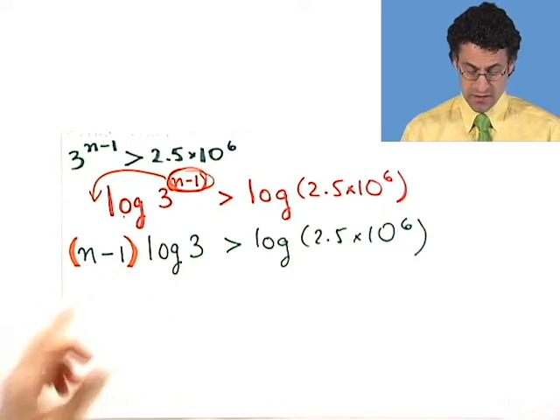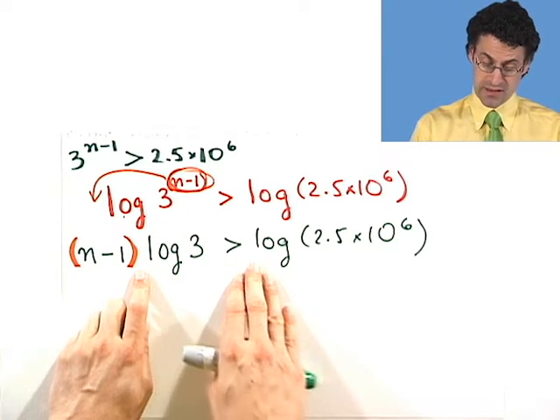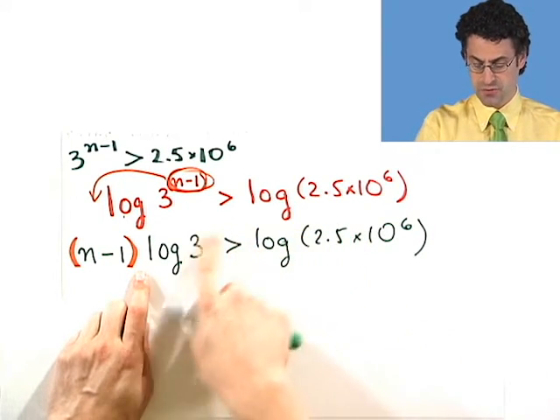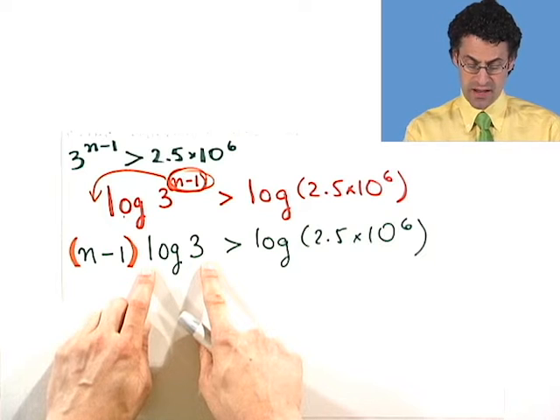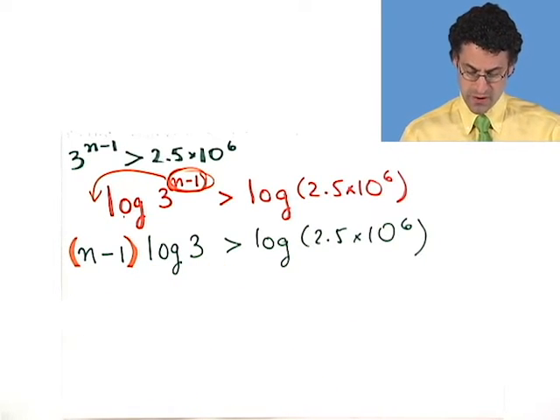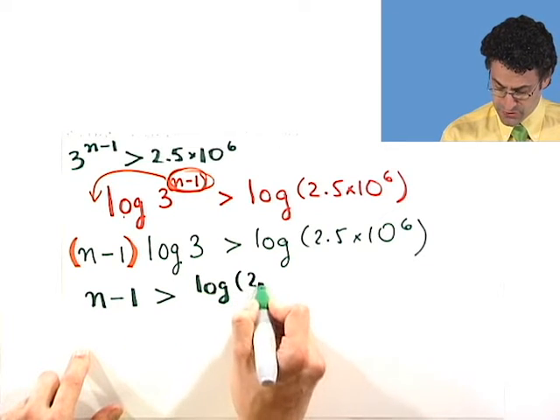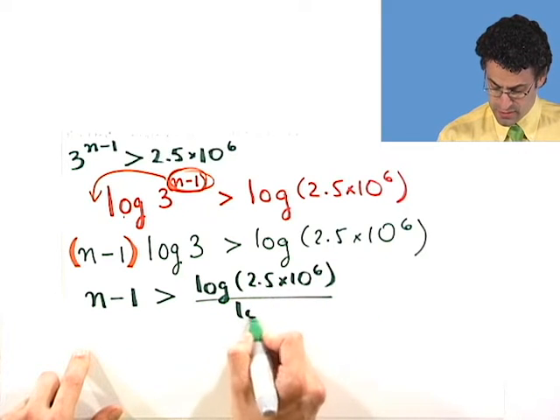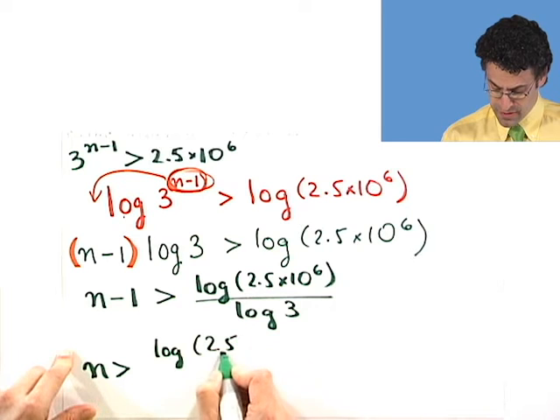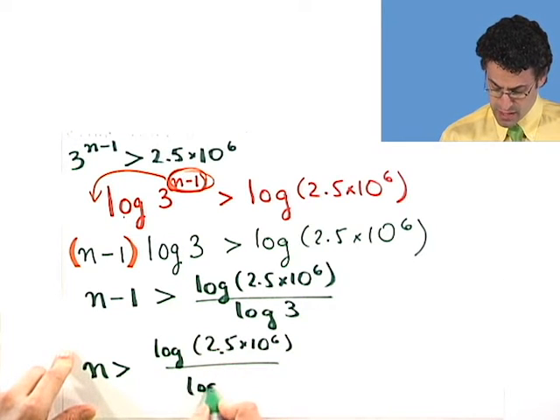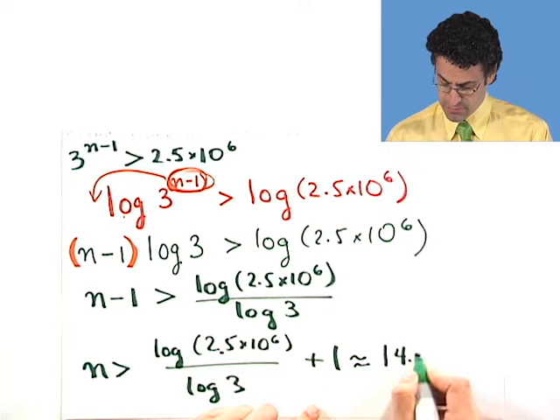Okay, so now what we want to do is we want to solve this for n. There are a lot of ways of doing this. I can divide both sides by log 3 first, just to get rid of the log 3. Now, it's an inequality. So we have to be careful, because if we divide or multiply both sides by a negative number, the sign, of course, is going to move in the other direction. So is that a problem here? Well, no. If you type in log 3 on a calculator, you'd actually see that that value is positive, so we can divide through without worry of the sign. So if I divide through, I'd see n minus 1 is greater than log of 2.5 times 10 to the 6, all divided by log of 3. And now if I just add 1 to both sides, I see that n has to exceed log 2.5 times 10 to the 6, all divided by log 3, plus the number 1. Now, using a calculator, we can actually estimate what this is, and we'd see 14.41 days.